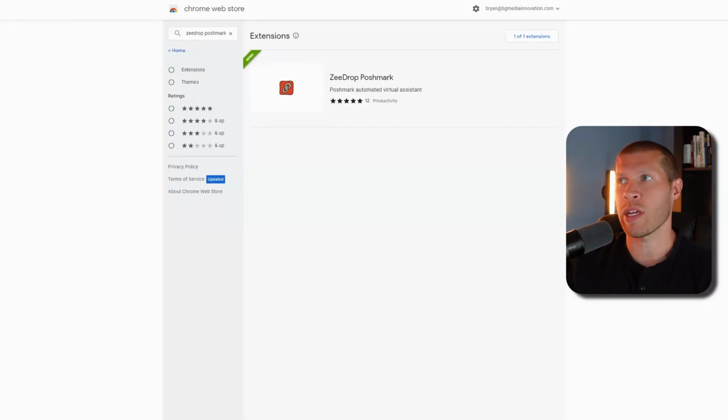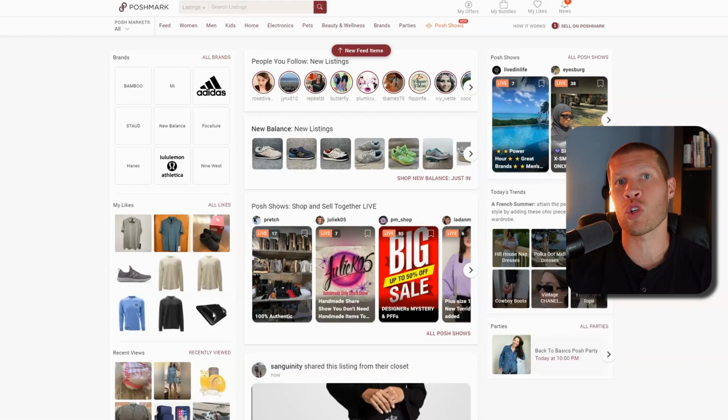Now, assuming that you're here, and you've downloaded the extension and signed into your Z-Drop account, the very next thing that you're going to want to do is go to your actual Poshmark closet, okay? And the first thing that you want to do is refresh the page after you signed in and downloaded the extension, because that's going to allow it to pull the data from exactly what your closet is, what your closet's ID is, and actually allow it to start pulling from your closet's products so it can make these offers. And then you're ready to start making offers.